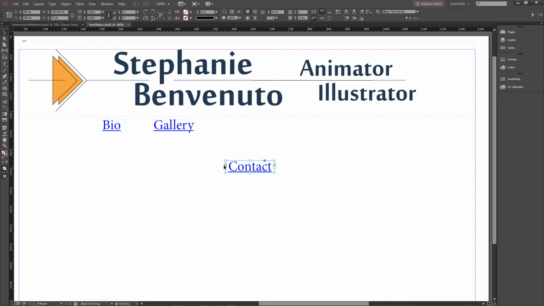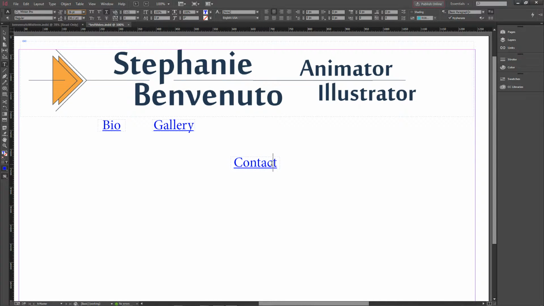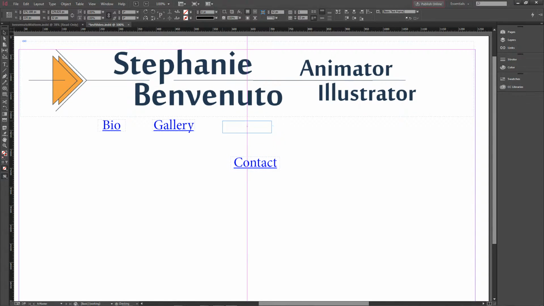If you want to type something, initially you have to be in the text box. Afterwards, you can go back to your move tool and then move things around, resize the boxes around them. It's not going to resize the text, it's only going to resize the bounding box. If you double click on the button and then start selecting text, it goes back into your text tool. So if you want to get out again, you have to click the selection tool again. You'll notice that as I'm dragging it around, there's all these guide markers coming up.